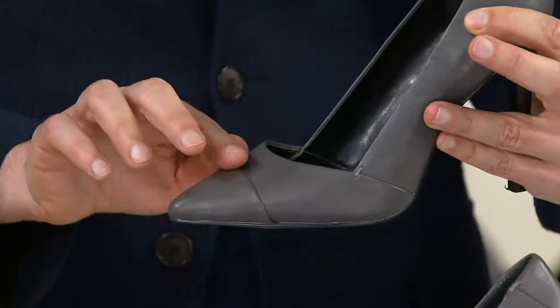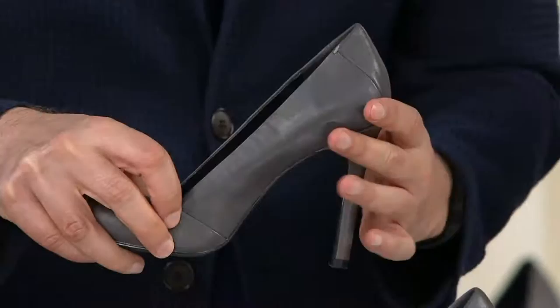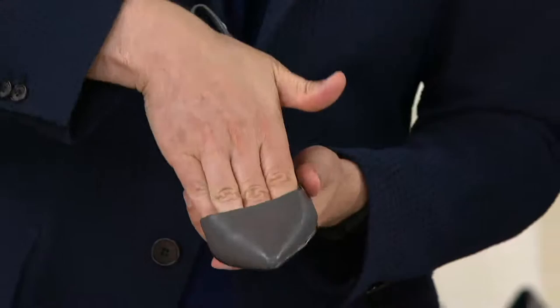That point really elongates your leg when it's on your foot, and it's not something where you're going to get all bunched up. Then we do this beautiful pleat of leather, which I love. The other thing very distinctive for our Halston shoes is that we always have this hand stitch detail — it's beautiful, done by hand, on both sides of the shoe. You even see it in the back on both sides — a beautiful seam detail, which is super elegant.